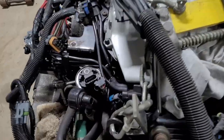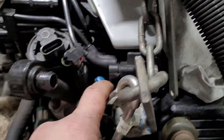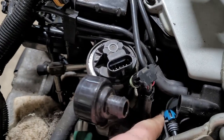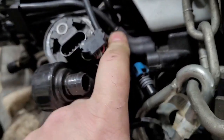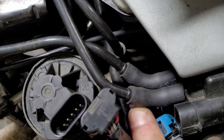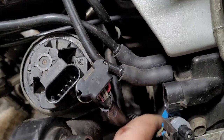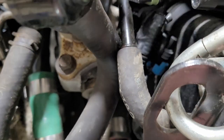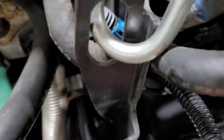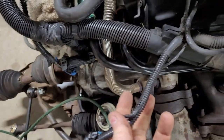You want to come over here, and there's your EGR, and God knows what that is. I think it's a vacuum switch or something. And check this, when you, it's a pre-molded one. I replaced it with a couple pieces of vacuum line because the original one was cracked and I had a vacuum leak there. It's kind of hard to find though. And then you kind of fish these down and around and out.